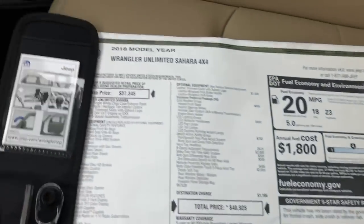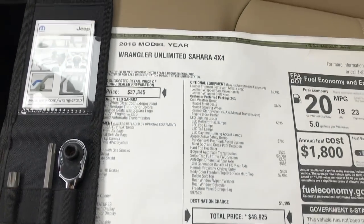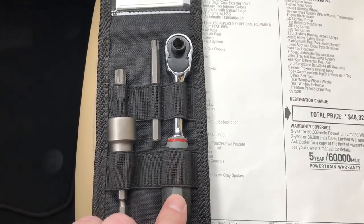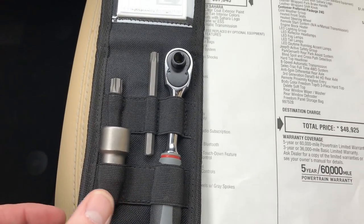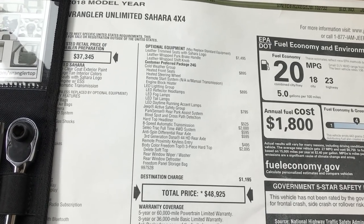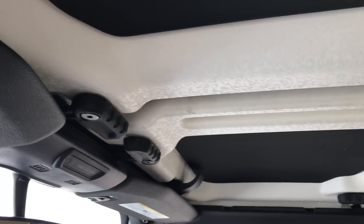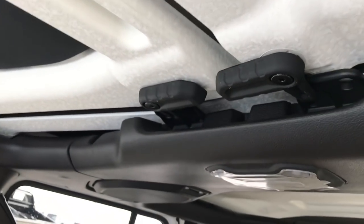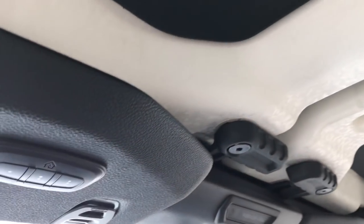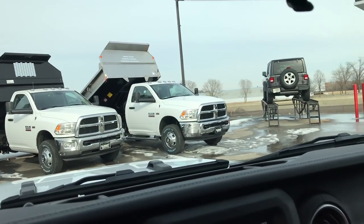Looking at the window sticker, you can see it says Wrangler Unlimited Sahara — it's still called an Unlimited on the JL. You have the tool kit here with two Torx bits and a ratchet. They've also got this piece which is used to take off your windshield wipers when you want to put the windshield down. The options are available on the website as well. The hard top comes off pretty much the same way as the old JK hard tops, except they don't have the screws in the back anymore. And finally, they've added Homelink to the Wrangler this year, which is nice for getting in and out of your garage without an extra unit in the car.